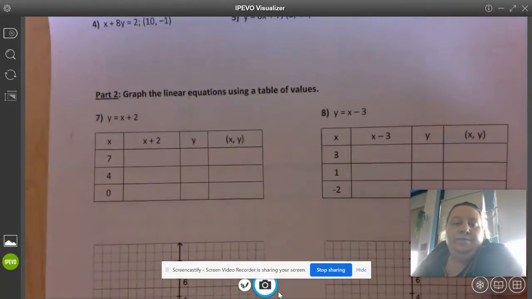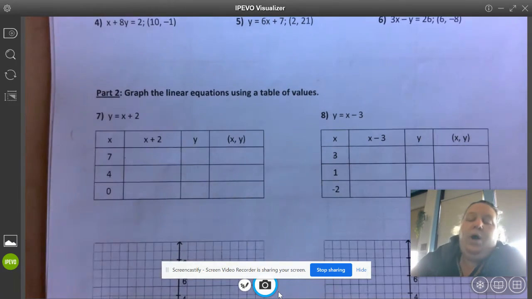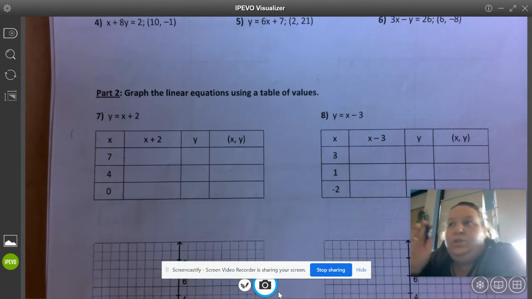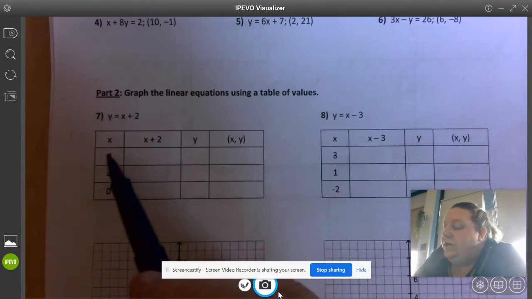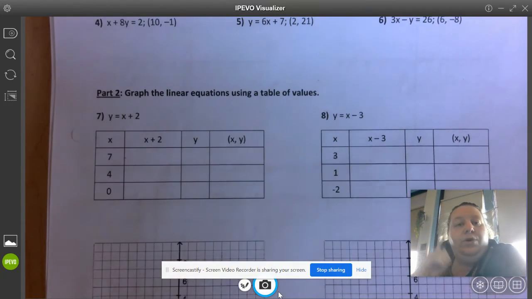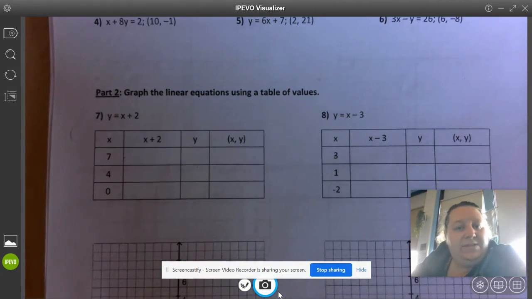So with this in mind, we know how to graph these equations quick because we know slope and y-intercept or slope-intercept form. But this is really where it comes from. This is where those ordered pairs come from. It's not just because you go up 2 over 3, starting at wherever your y-intercept is. It actually comes from how the rule works and how the input and the output work together for that specific rule. So for these problems, you're given a set of input values, you're given a function. So once again, you're going to put your input into the function, you're going to use the rule and get an output and then graph it to see what it looks like.